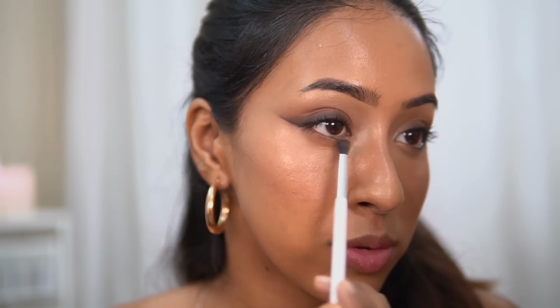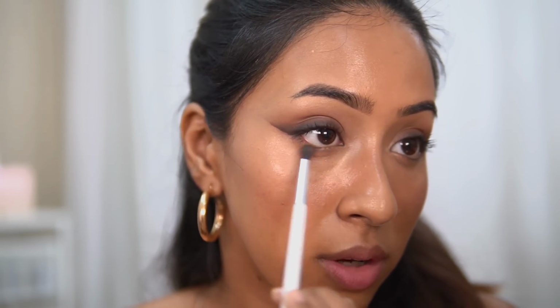So this is how the eye look turned out on this side. I used the exact same technique and exact same products. So whatever I have left on this brush, I'm just going to smoke it out. I'm not going to take any new product, by the way. Just smoke it out right here.